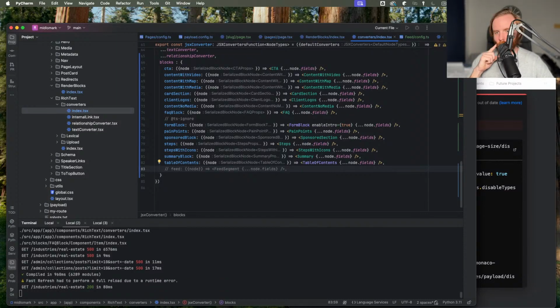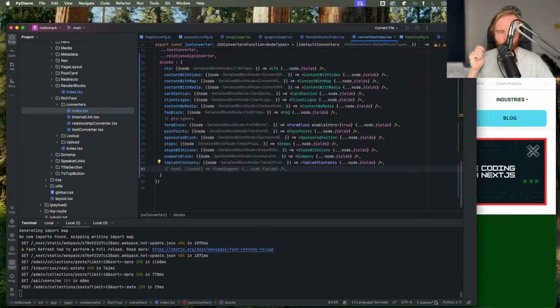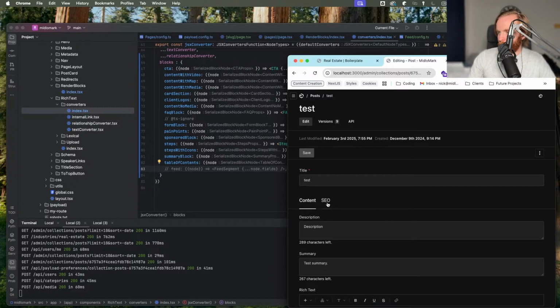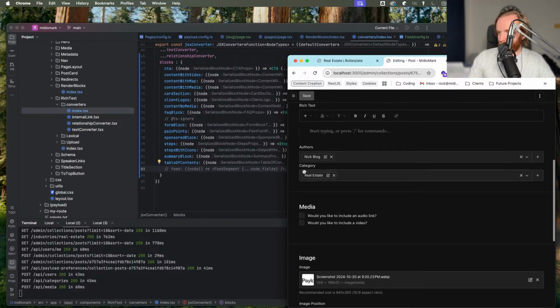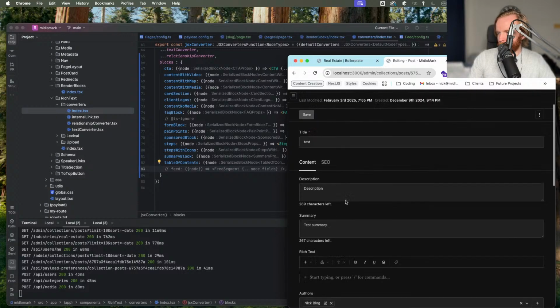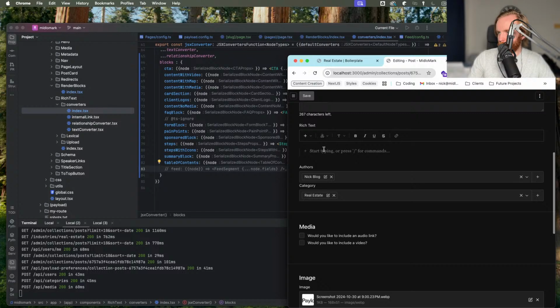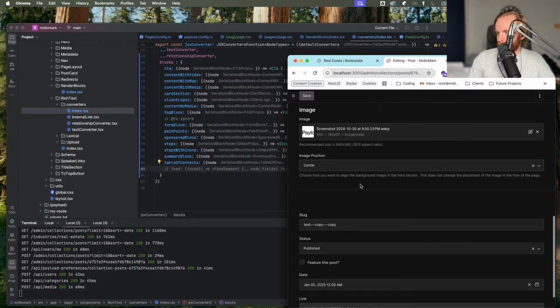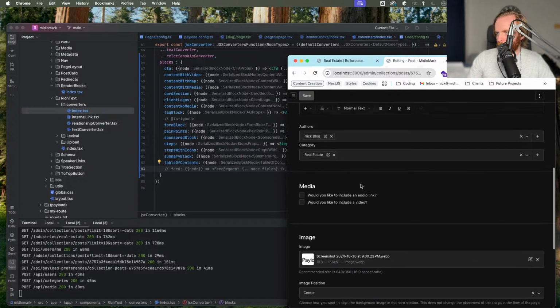And so what I'm trying to do right now is troubleshoot why this blog, so I have a little radio button now that will allow me to, ideally, set a category here for real estate. And then in our content, rich text, I can then add a block.